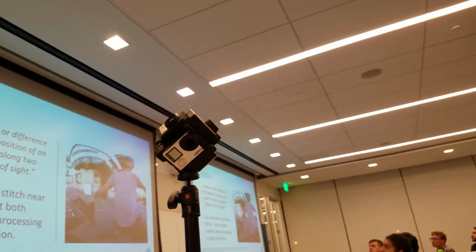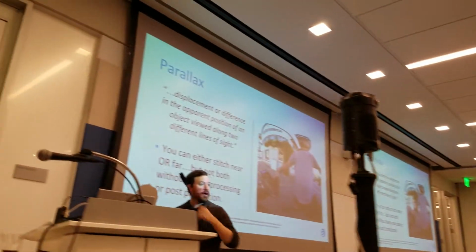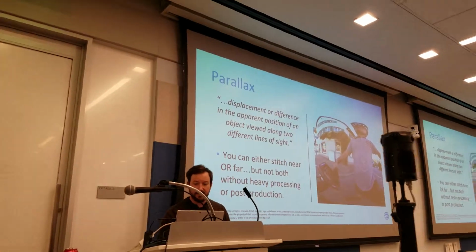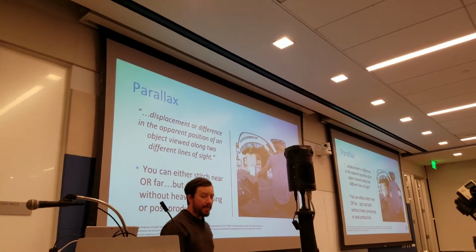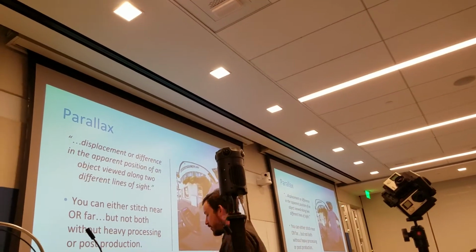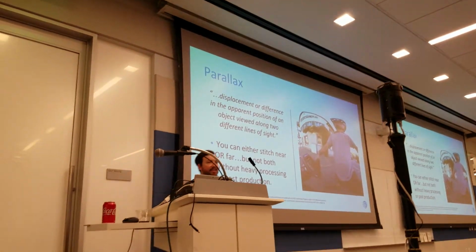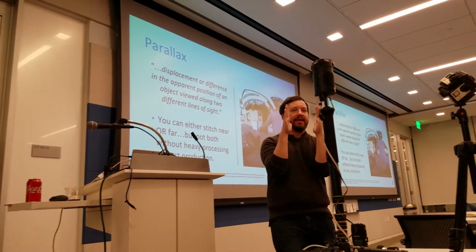So we were talking about parallax. You can see right here, there's a hard stitch line, and I showed you earlier on the camera that exists as well. That is mainly going to happen when things are close to your camera. So you have to be really careful of putting things close to the camera, and try to make the action happen in one lens if you can.